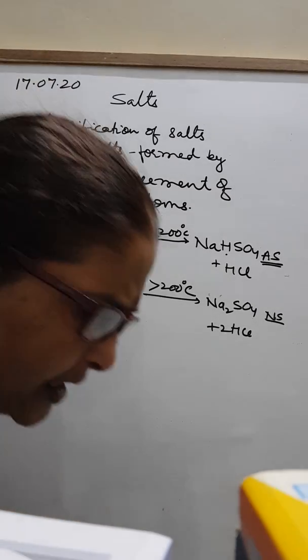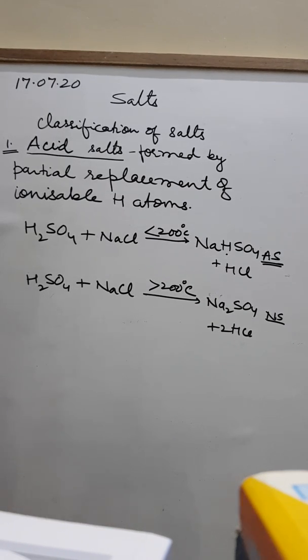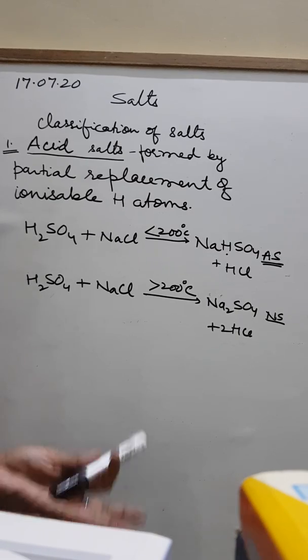Examples I have shown you. They might ask you which among the following is an acid salt, or give an example of an acid salt. So you can take it this way. So I think, children, I should stop here for acid salts. Hope it is clear, simple, just understand, and hope there's no scope for any doubt.